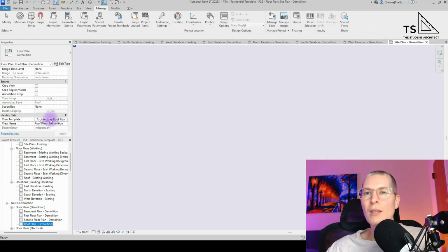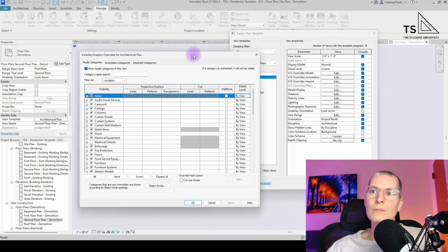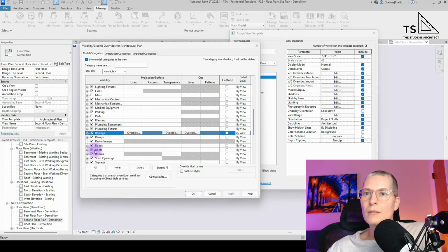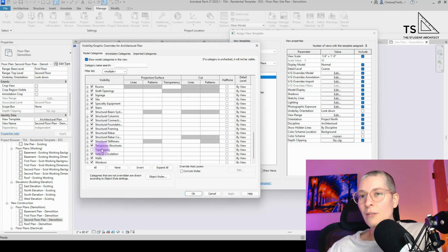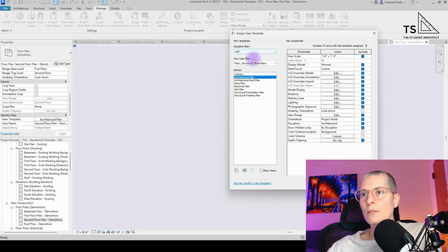And again, we can go through the settings and see. I think sometimes the roof gets hidden in the architectural plan, and that's why it makes sense to have a separate roof plan. Let's see. Yeah, they're visible, so technically, I don't know if I see a reason to not. We'll see. We'll leave it as roof plan for now.